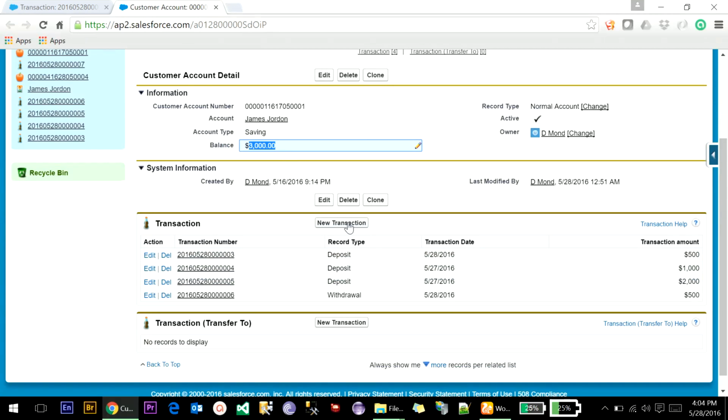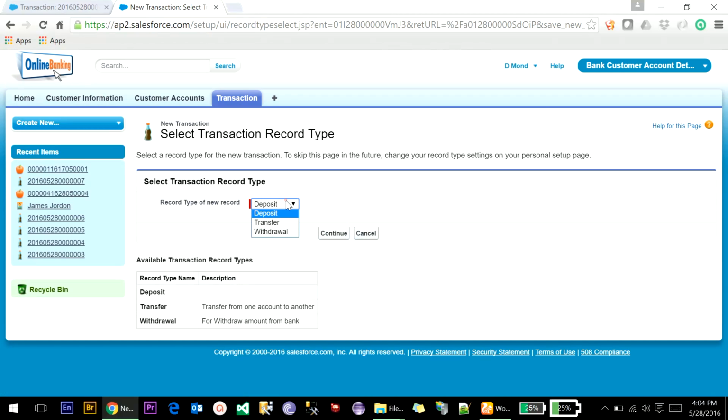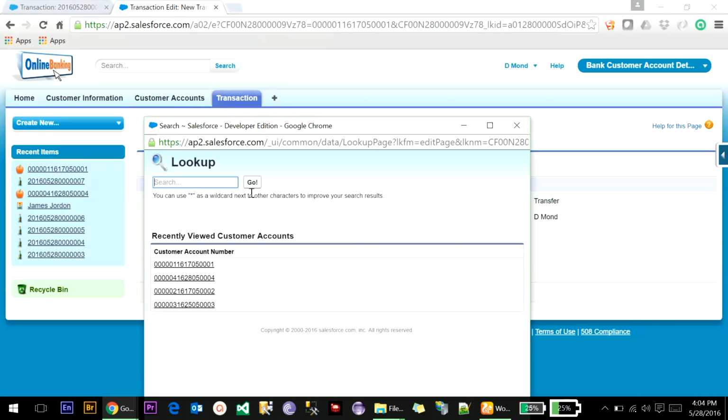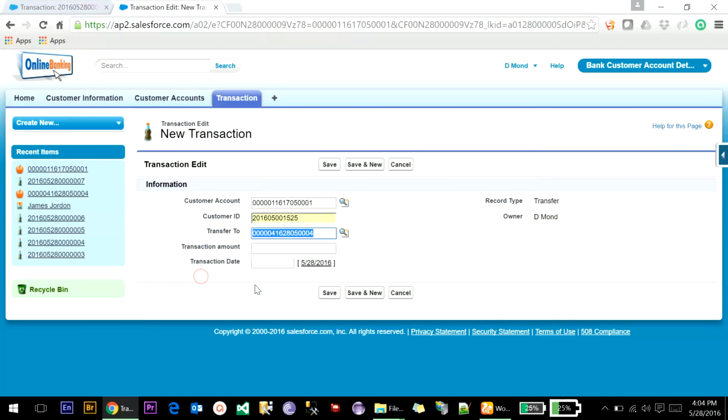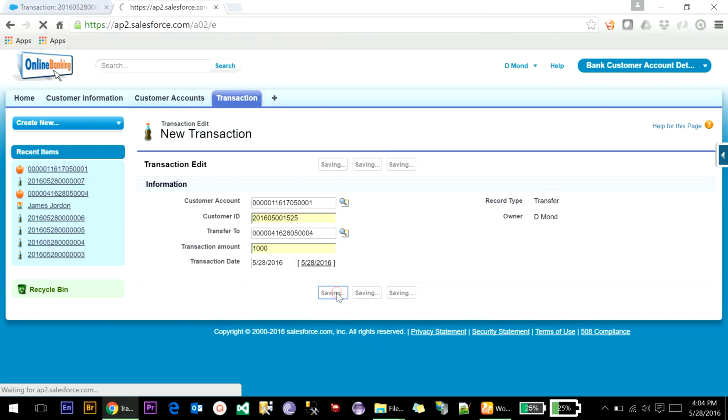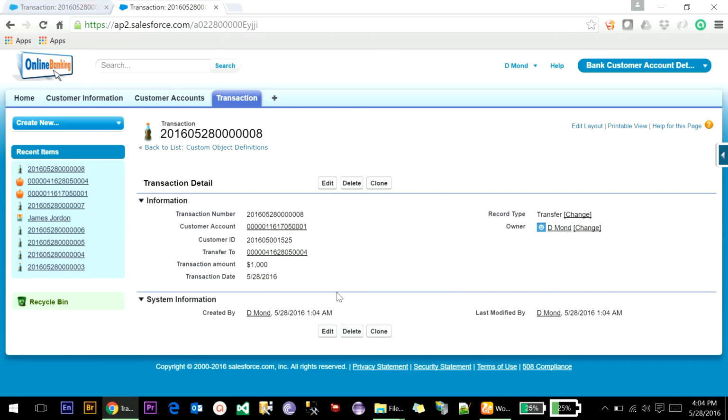So it goes to new transaction, transfer. So it's from this account to this account. Transaction amount is, for example, 1000, and transaction date is today, and click on save. So the transaction of 1000 has been done.